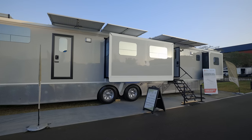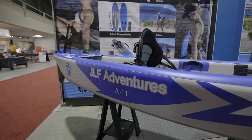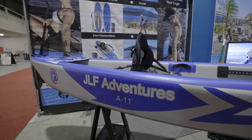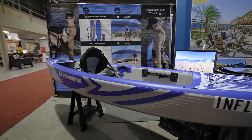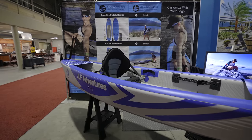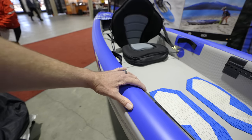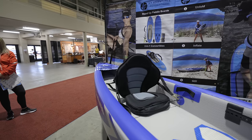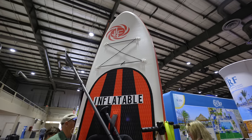One of the last things that stood out to me — besides the spacecraft RV that had extendable solar panels off the roof, which was impressive in itself — is an inflatable kayak. This one caught my eye because it's much more rigid than other inflatable kayaks out there. It'll deflate and pack away pretty small, not quite as small as the inflatable paddle boards they had there, but still relatively small and easy to store inside the RV. It was more rigid, so you can have adjustable foot pegs on there, which gives you support for paddling and feeling secure inside the kayak. Having a rigid kayak that feels more like a paddle board with walls was an impressive unit. I believe it's a company out of Michigan. Definitely something new and a great solution for RVers who love to get out on the water.